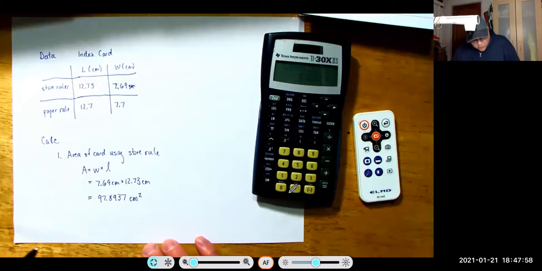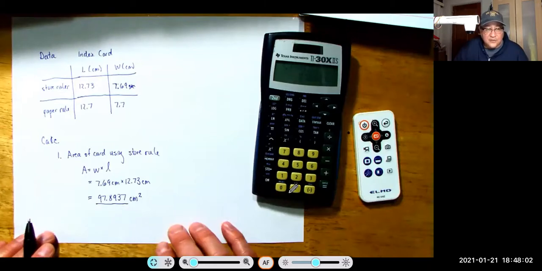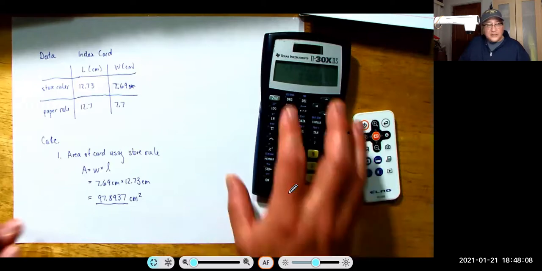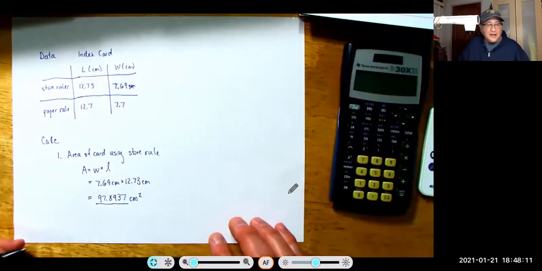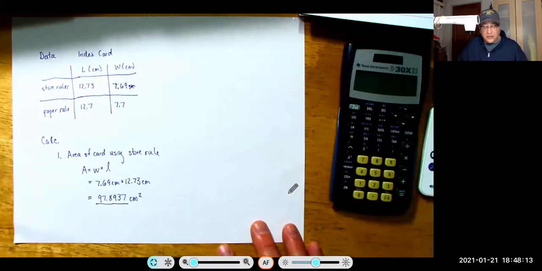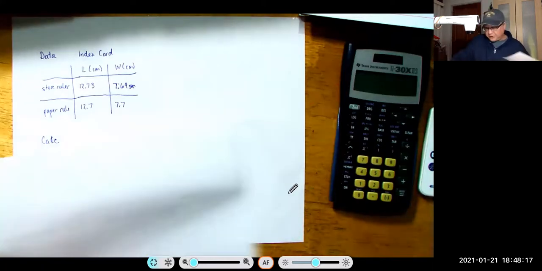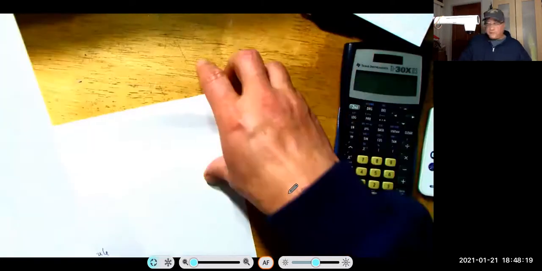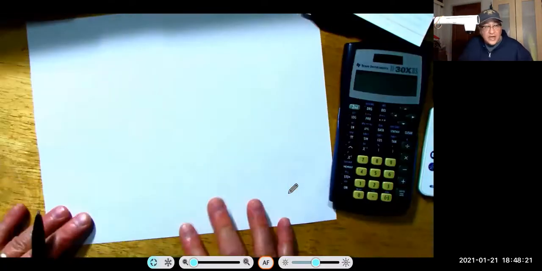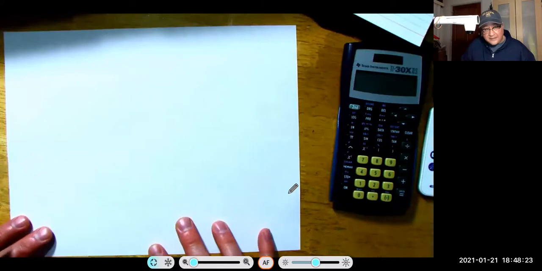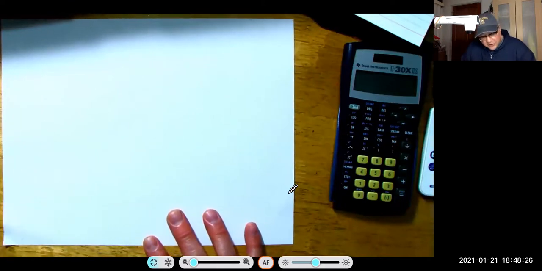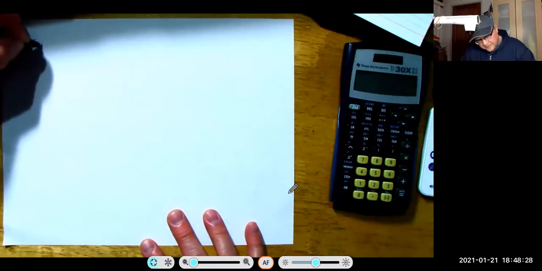Now, do we write down all of the numbers on our calculator? And the answer is no. That's inappropriate. So what I need to do now is I need to show you something about significant figures. So let's take a look at significant figure rules. And you're responsible for knowing all 5 rules and for applying them correctly. So, significant figures.